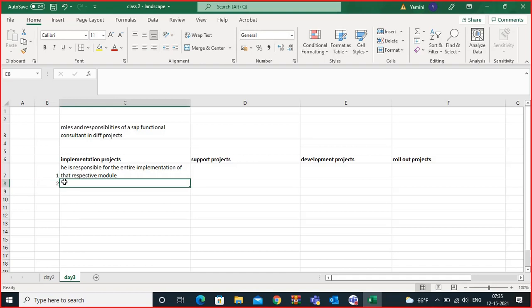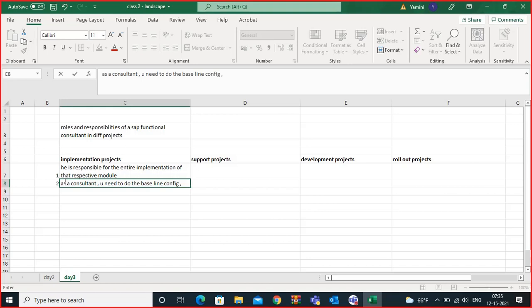So when I say responsible for the entire implementation, what are all the things you need to do? As a consultant, you need to do the baseline configuration.